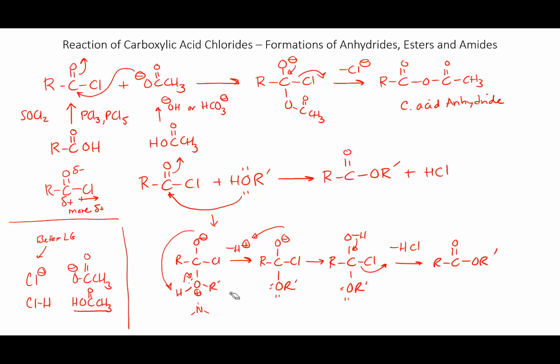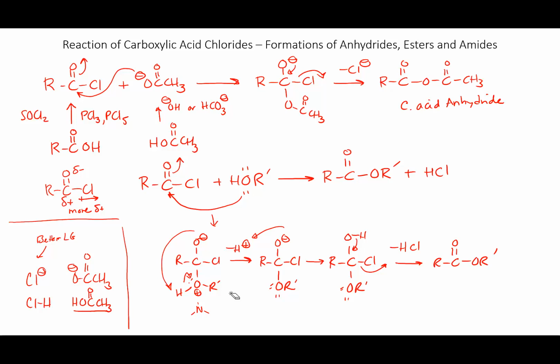So we haven't really done a mechanism of reacting an acid chloride with a neutral species. And so that's how we would do it. We'll see that acid chlorides are the most reactive of the carboxylic acid derivatives. Okay, so that's how we form an ester from the acid chloride. We saw that in the last lecture. That was a 100% reaction, and in some ways a better way to make an ester than Fischer esterification.